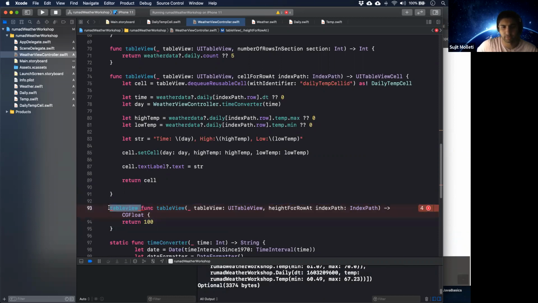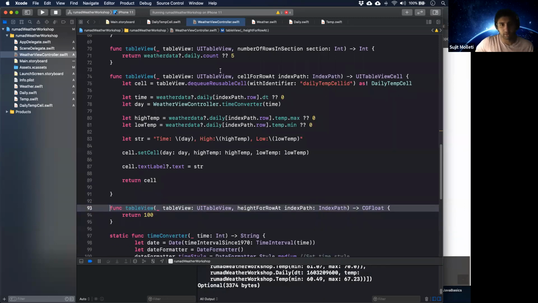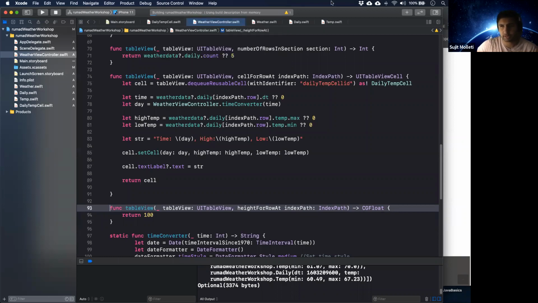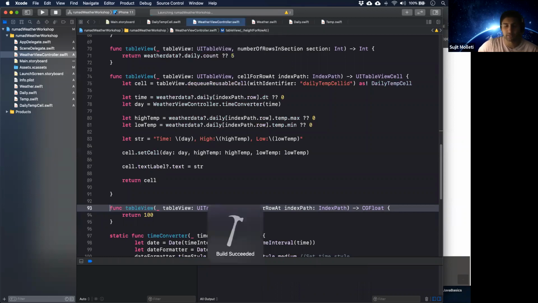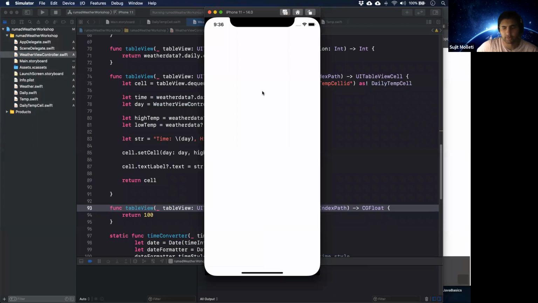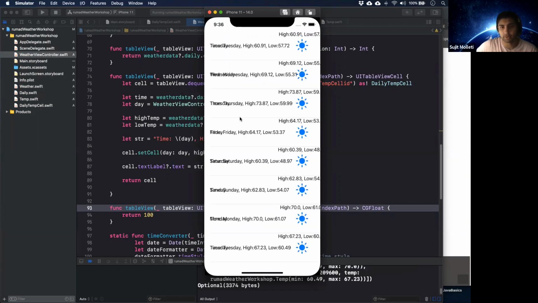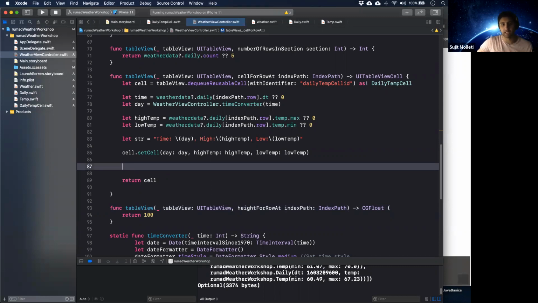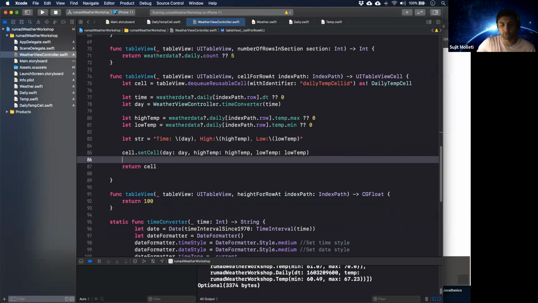Okay, so now what you want to do is delete that. That's not supposed to be there. And then let's try and run it, see how it goes. I think there's another error with the constraints, but hopefully this fixes it. Yeah, it takes time to run sometimes. Oh, okay, so the issue that's coming here, we want to get rid of this because we're setting the text, right? We don't need that extra text anymore.